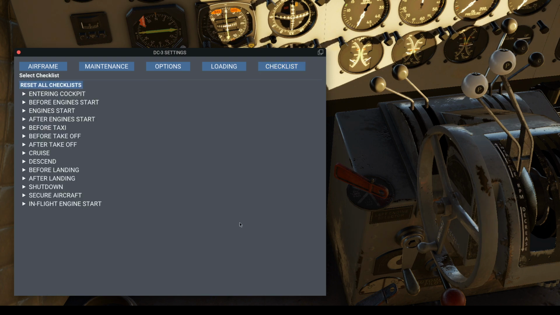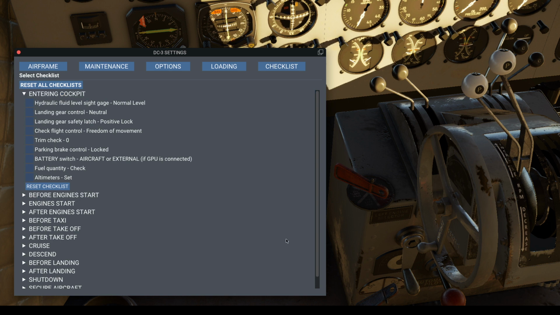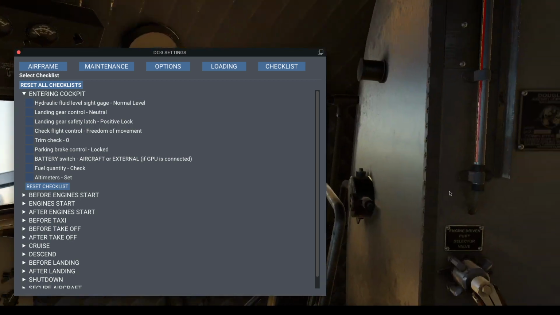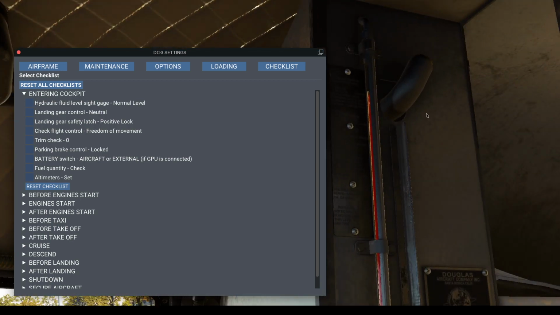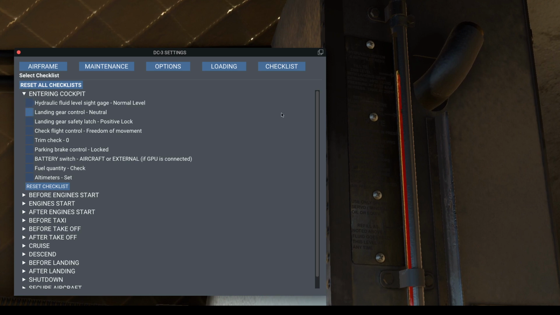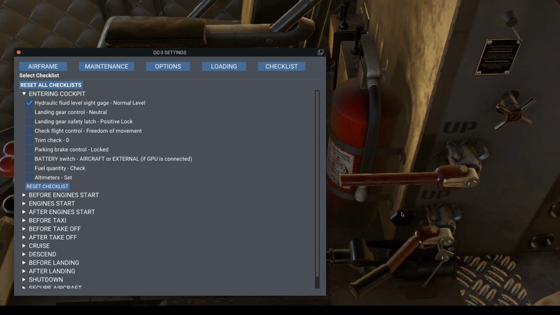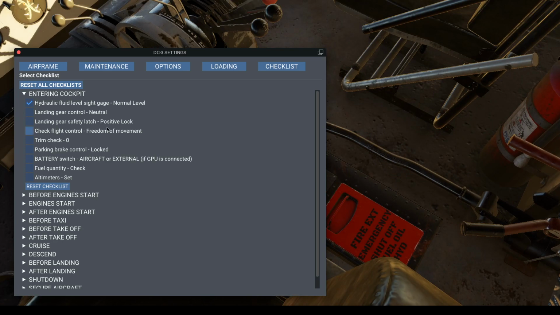And then we have the checklist. Here, for example, under the cockpit, start viewing here the hydraulic fluid, its normal level, and we check here to make sure to check everything down.